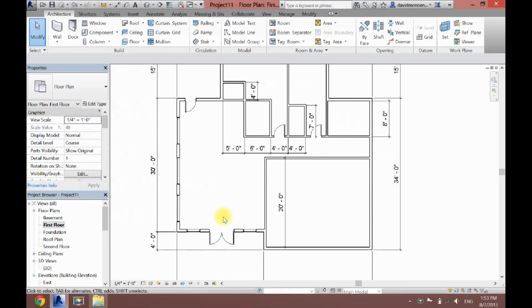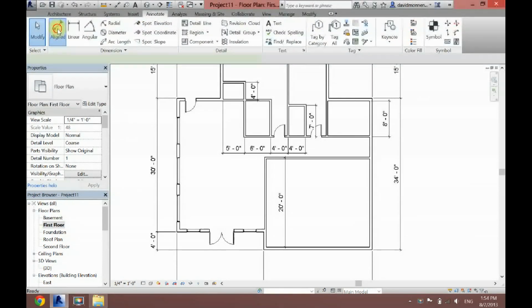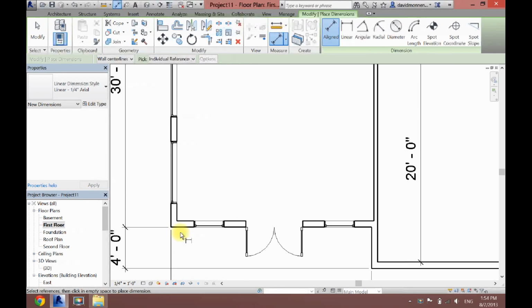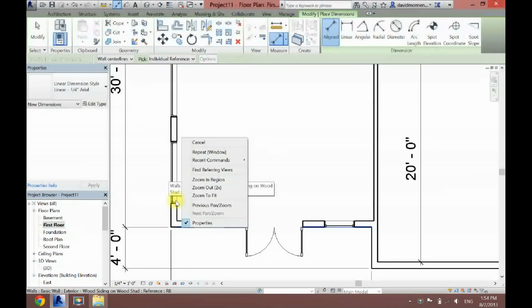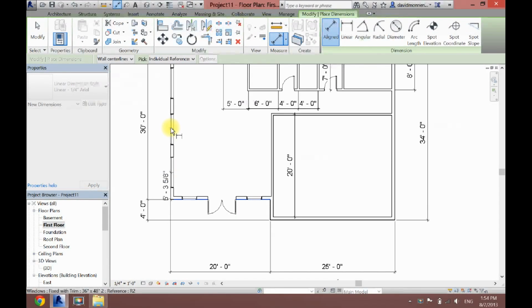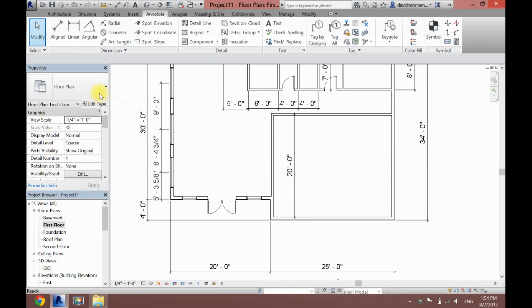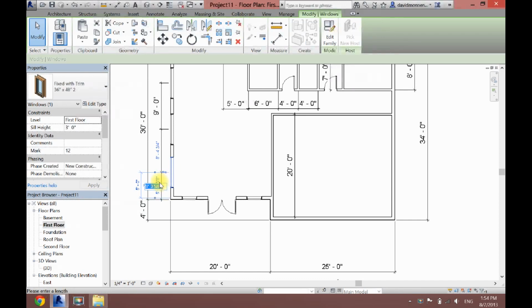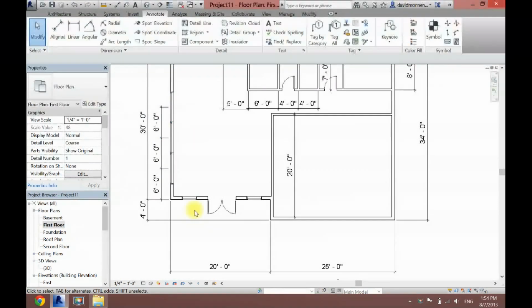Now for annotating windows and doors, you can check out my annotating video. This will go into a more detailed explanation of this, but basically for this, all you have to do is click Annotate, Aligned, and then you want to go from the outside of the exterior wall to the middle of the window. So, Tab for the outside, and then just the middle of the windows. Now, it's the same as moving walls around. You click on the one you want to move, and then set your number. And as you can see, it's just as simple as that.